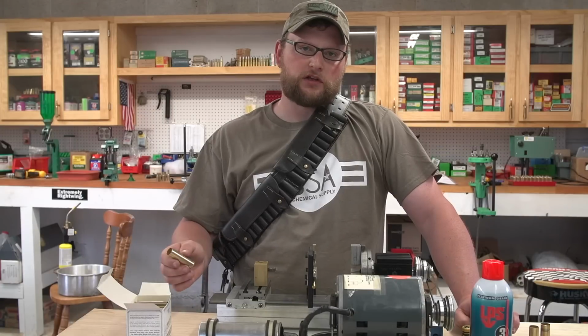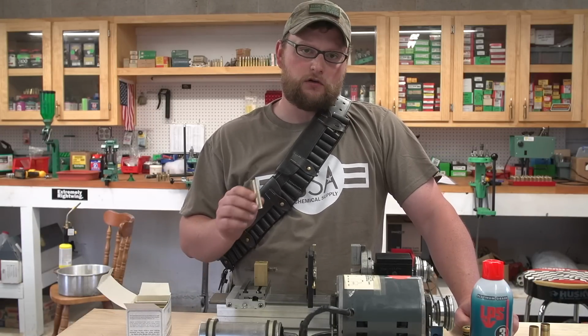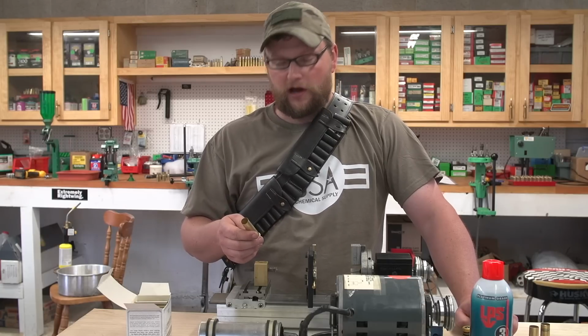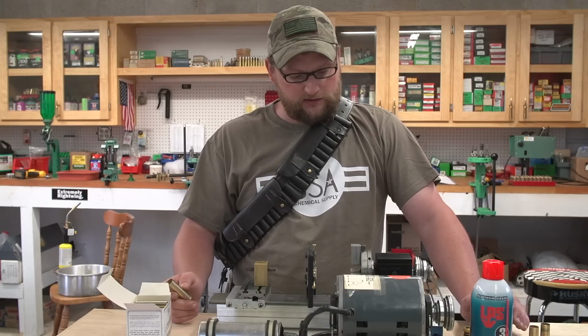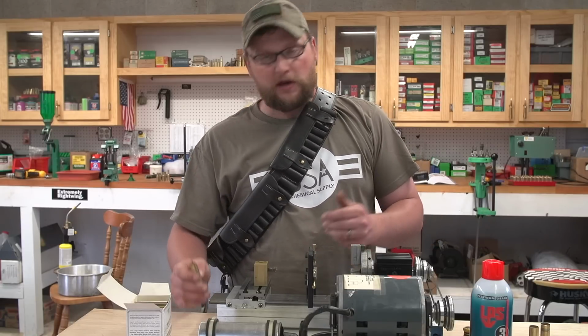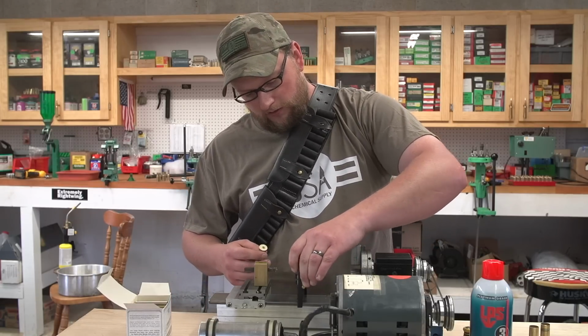All right, guys, so moving along, first things first, we have to trim our 24 gauge shot shell holes down to 2.29 inches. That can be accomplished in a variety of ways, but for the purposes of this video, we're going to be using a TIG micro lathe. This particular lathe is set up for running relatively small items, which makes it perfect for this purpose. I'm just going to move this carriage out of the way right here.